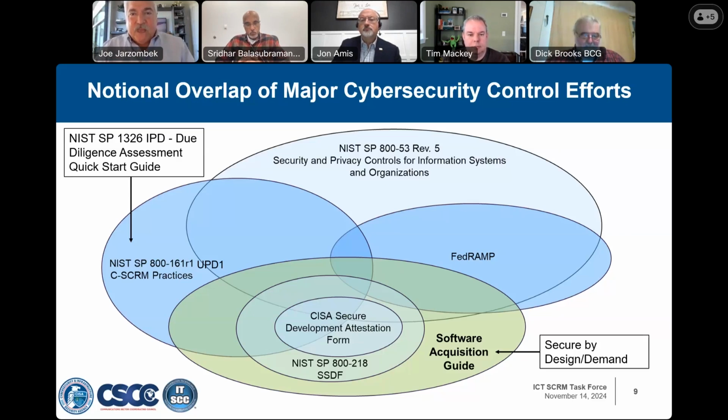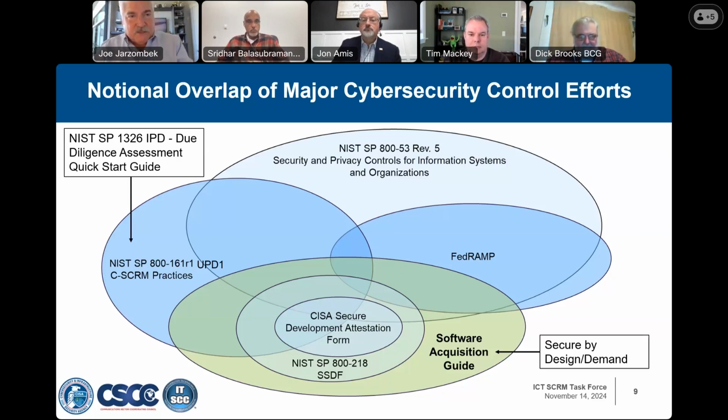What we're going to do is we've got about 2 minutes left here. And there have been questions about guidance with H-BOMs. So the ICT SCRM task force has already put out guidance on the use of hardware bill of materials.